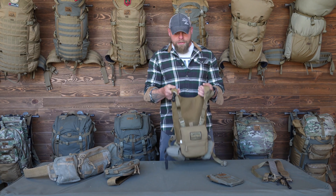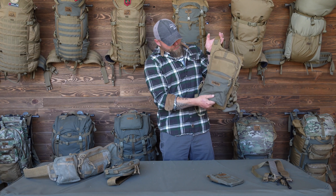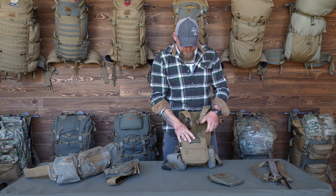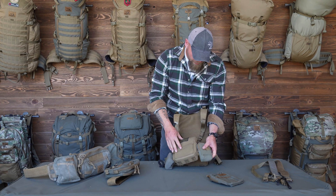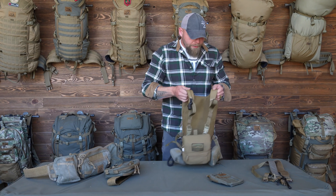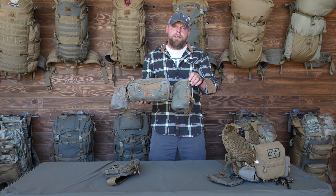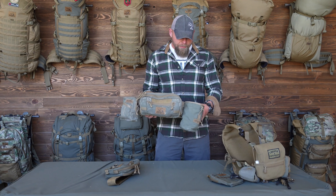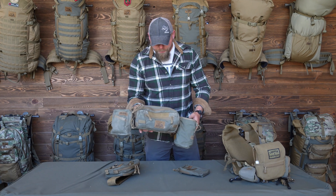So with the full system, I've got the hydro pack, room inside it, a pocket on the back, and I've tried this with both the TNK bino harness and the Marsupial. I've got my range finder, a little mini pocket, and then my battle belt with the Rogan, the mini, and the Nalgene. I don't personally like wearing the Nalgene unless I have to, so since I have the hydro pack I can pop it off, put another mini on, and be fully set up and ready to go.